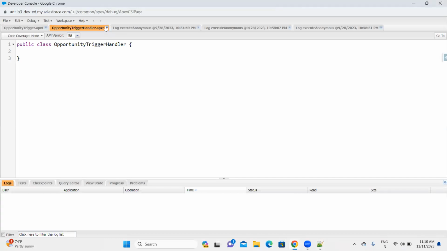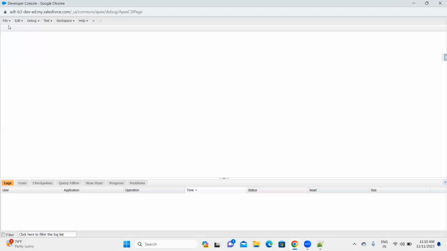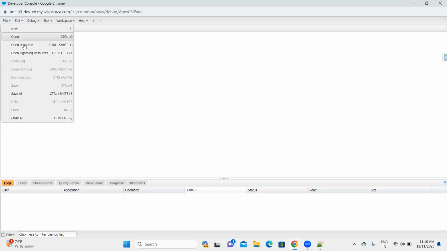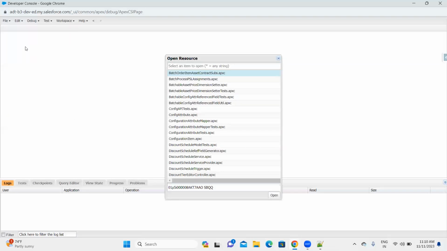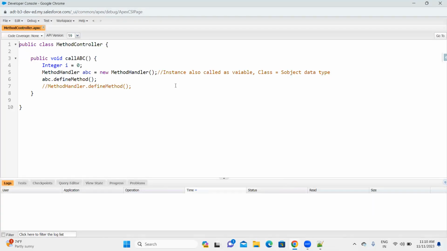Last time we created two classes, named method handler and method controller. We'll start with them. Method controller was calling.